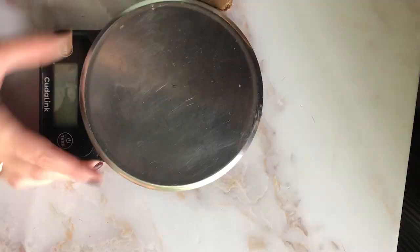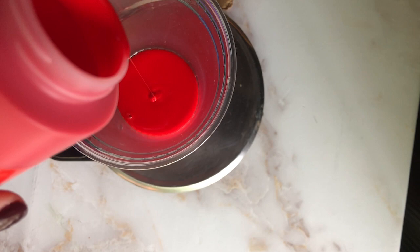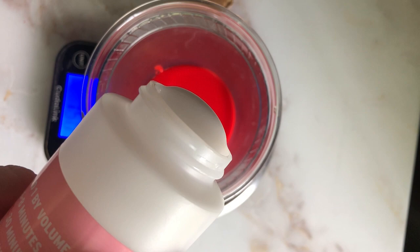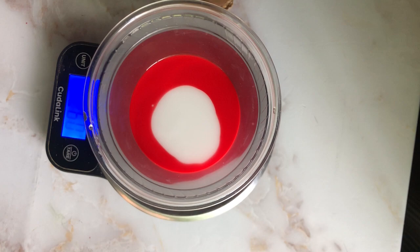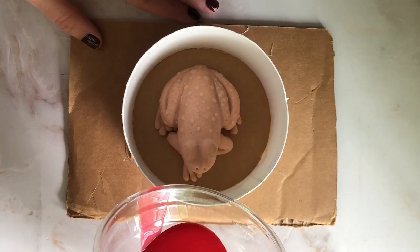So with all of these mold kits that I have used, they are just equal amounts. So you pour half of one and half of the other. And I find the best way to do this is with a food scale. That way you only need one vessel. And it's much more accurate if you weigh something as opposed to trying to look at a volume measurement. And then make sure that you actually pour enough.